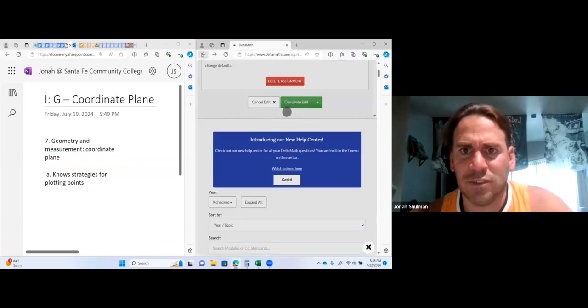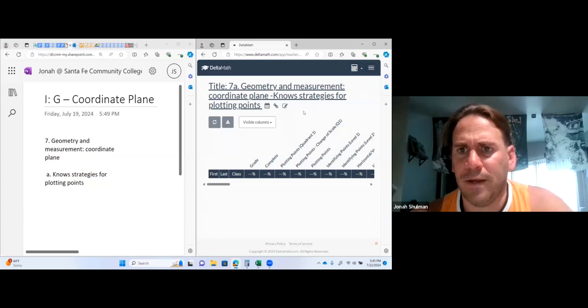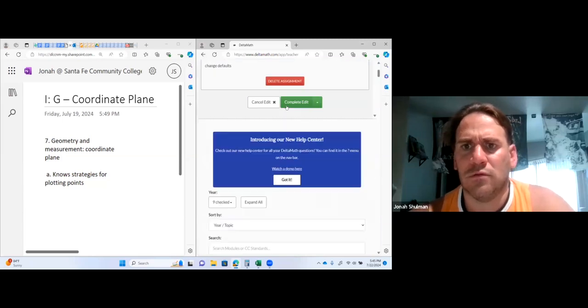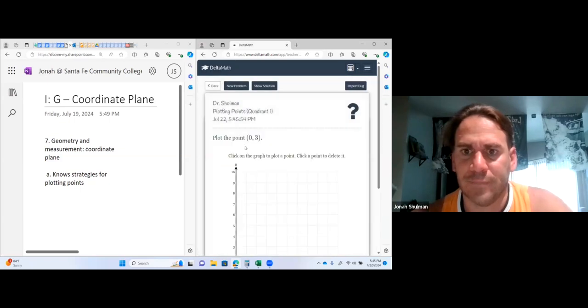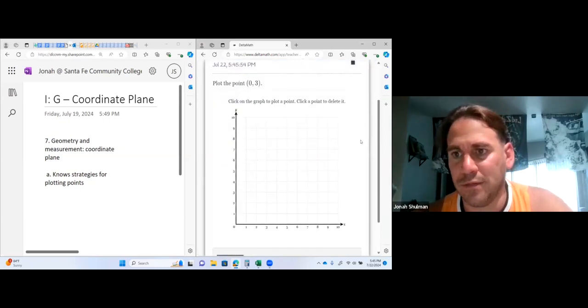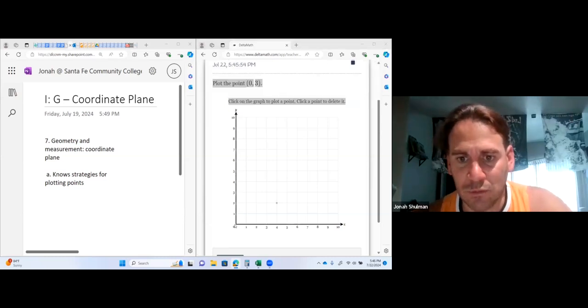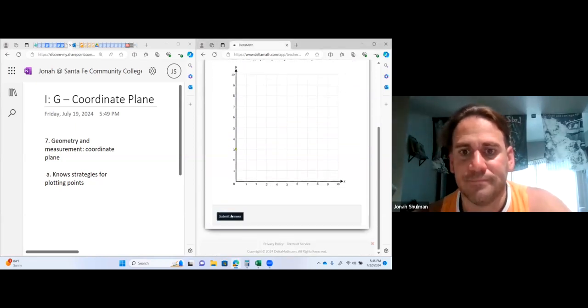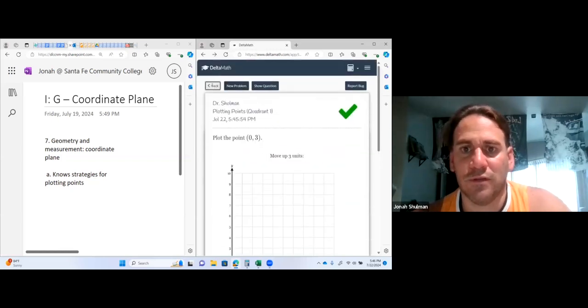Oh, that's 8A, that's measurement. We want 7. All right, so here we go. There's a lot of skills here, but we'll figure it out. First one is just plotting a point. You can use technology, you can use the stories, you can draw the tape on the ground, but we just want the point 0. So we don't go left or right, we go up 3. When it's 0, we just stay there, and that's the point. Ta-da! We did it. All right, let's keep going. There's going to be a lot to do.